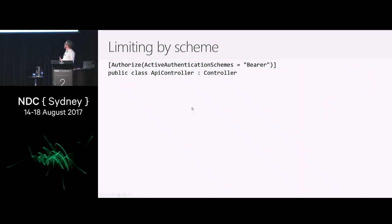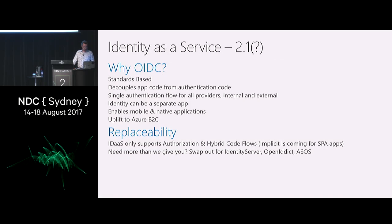We can have multiple handlers — cookies in one place, JWT somewhere else. You can tell the Authorize attribute which handler to use by specifying the scheme name. What used to happen was people would wire up JWT and cookies and then an API would accept both, whereas APIs should not be accepting cookies anymore because of CSRF vulnerabilities. So you can limit the identity accepted by specifying the scheme name. I was going to demo my 2.1 stuff, but it requires ASP.NET Core 2.1 and I've tried to install that and it destroyed my machine, so I'm going to have to talk about this in theory.